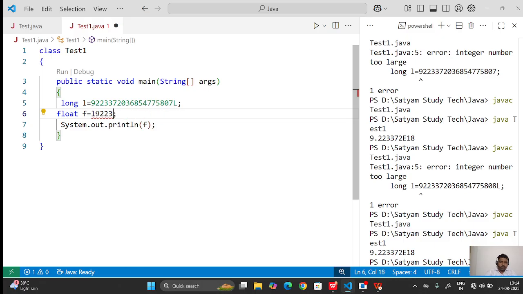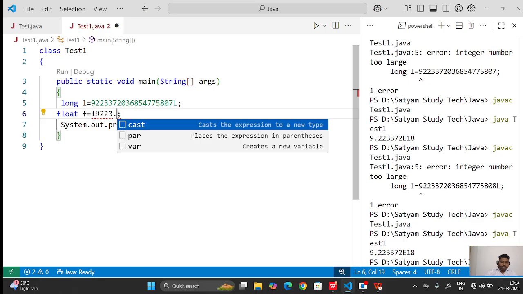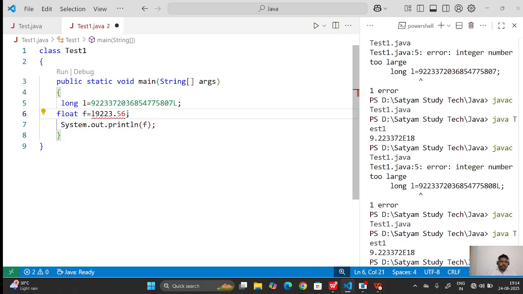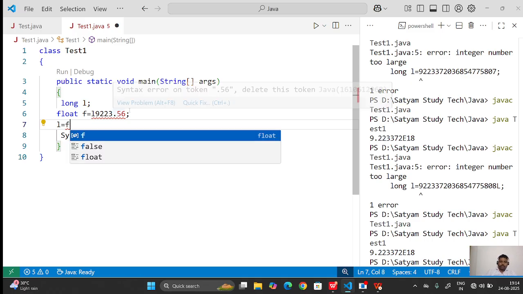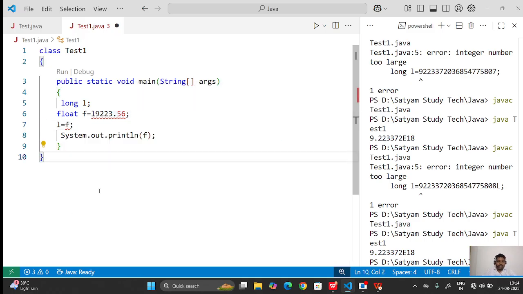Now this value is assigned to float, or any value like 19223.56. By default it is treated as a double type, you know. Now we can see that. Now L equal to f, there is an error here.